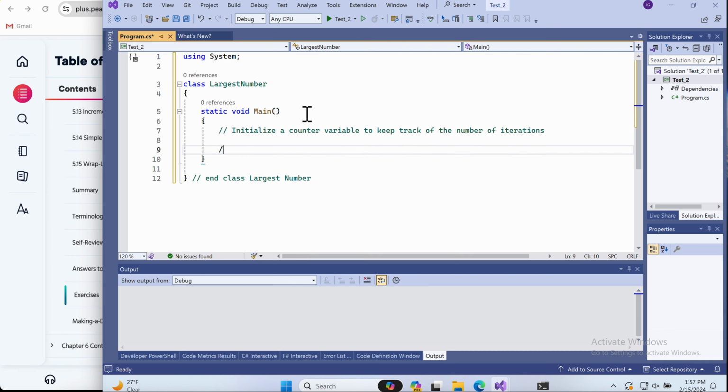And then we're going to declare a variable to store the current number entered by the user.